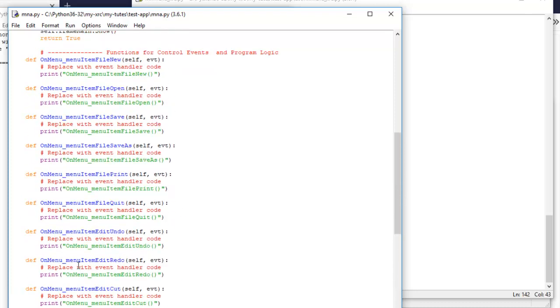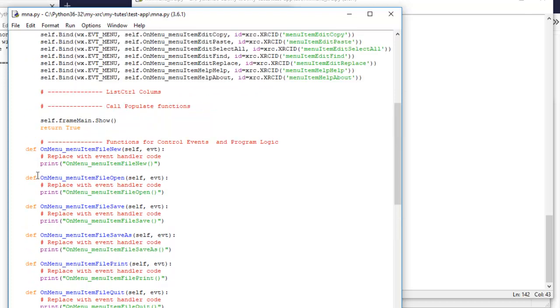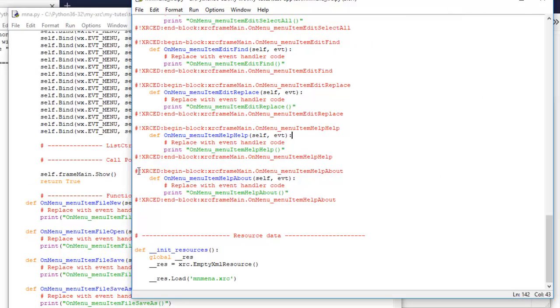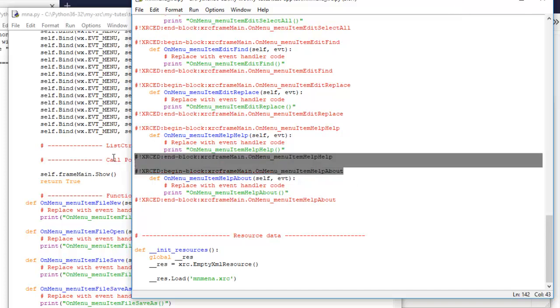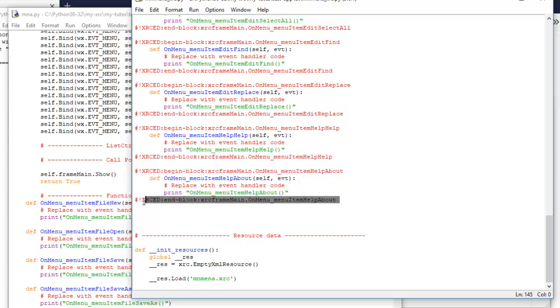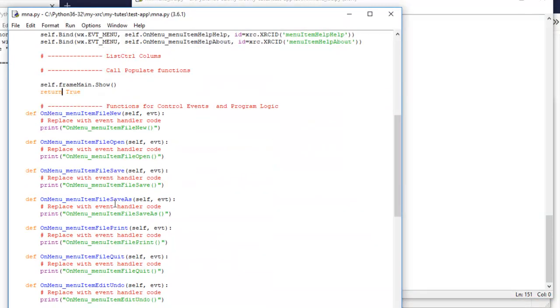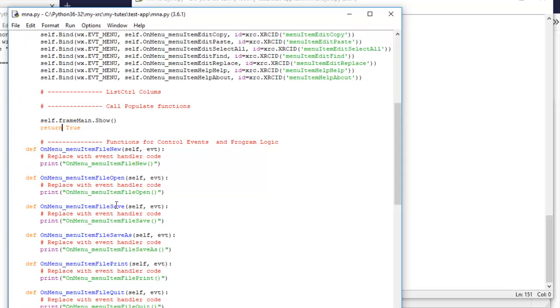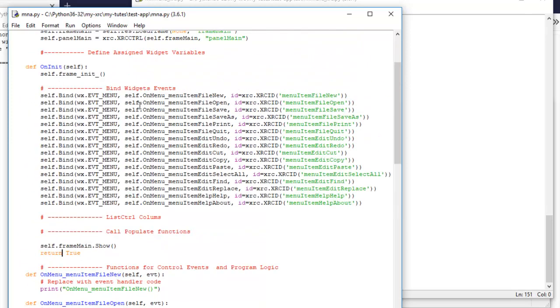Now that took a while to do manually, and it's possible to make mistakes where you forget to put the closing parentheses. That takes a lot of time, and deleting the code that XRCed produced, removing that and that, doing it manually, you can have mistakes you're not aware of. But that is adding the code from XRCed to bind the events.